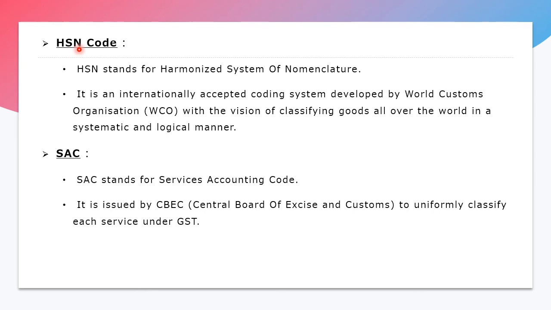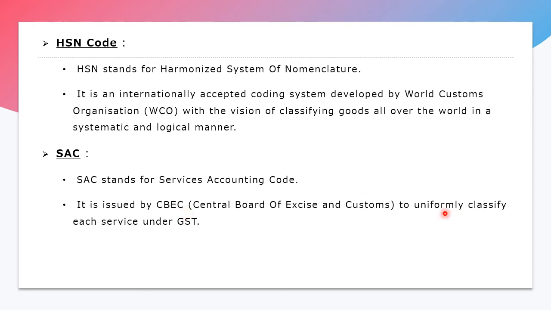That code is called as HSN code, and this HSN code is developed by WCO, that is World Customs Organization. And this SAC, ये कोड सर्विसेज के लिए प्रोवाइड किया जाता है. सर्विसेज रहेंगे उनके लिए ये कोड दिया जाता है, और ये किसने इशूड किया है या फिर किसने डेवलप किया है? सेंट्रल बोर्ड ऑफ एक्साइज and customs.